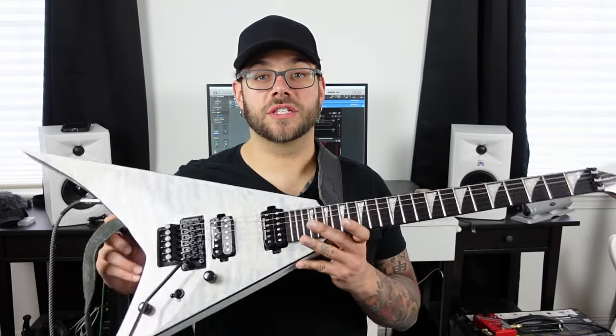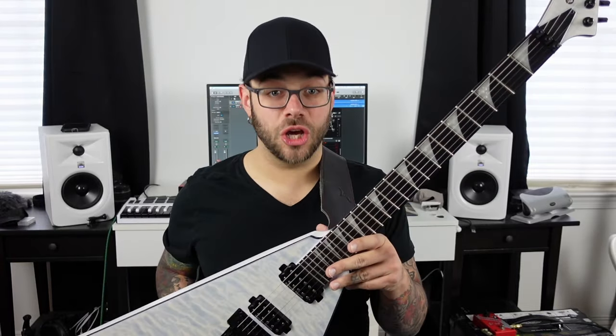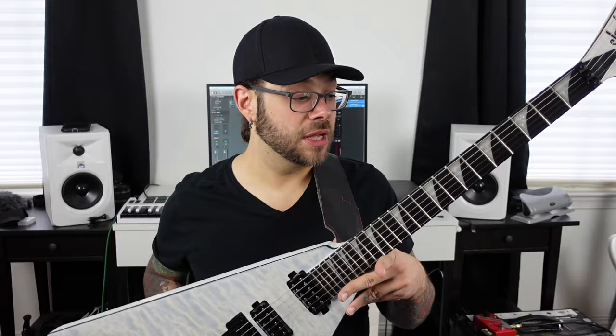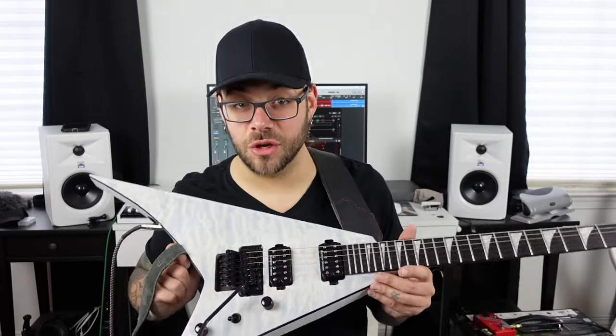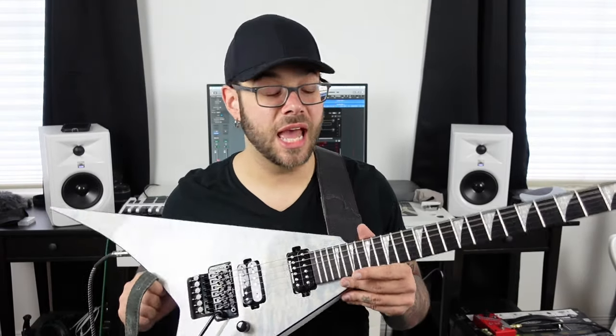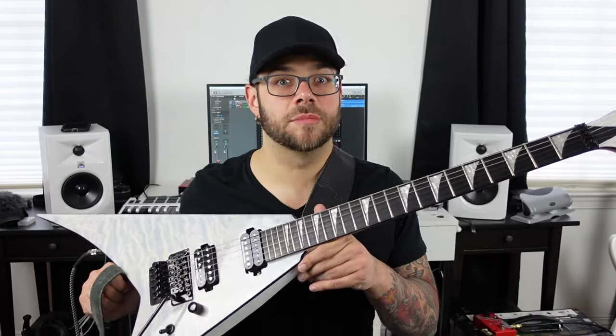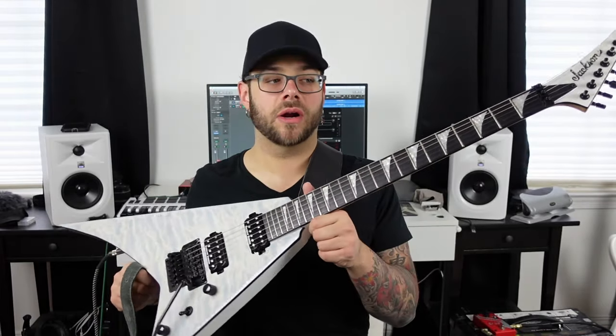I just want to go over some points because I picked up this awesome Jackson RR24Q, which is the pro model, and it's got a nice quilt top. That's what the Q stands for. I had just gotten rid of my RRX24 recently, and I was thinking to myself, oh, I'll never play 80s metal again, right? So why do I need the RRX24?